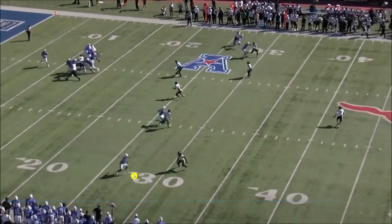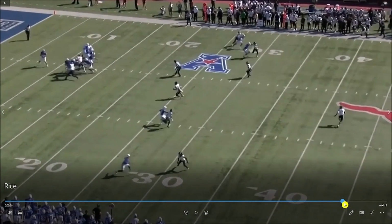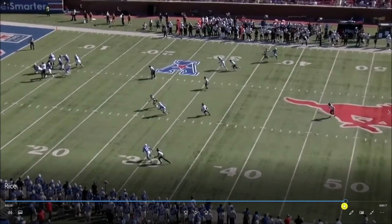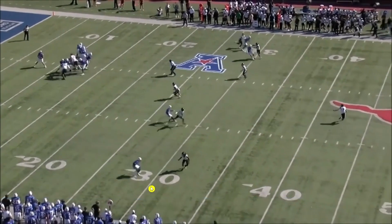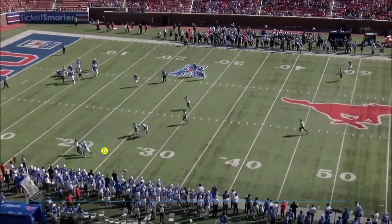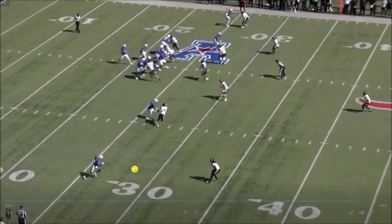But I think when you look at it, we don't talk about him being stiff-hipped, but at times you'd like to see more. If you saw it here, see that last step with the right foot. Boom. Yeah, he puts it down. He doesn't get out of the break fast enough. That's a little bit of that tight hip stuff, and that's a tough one to swallow for sure.